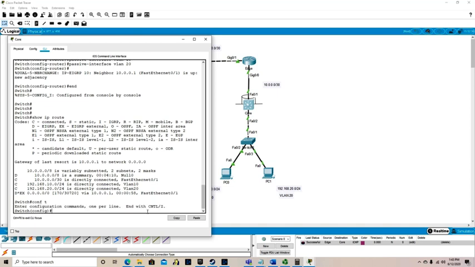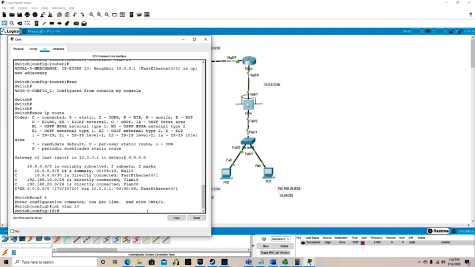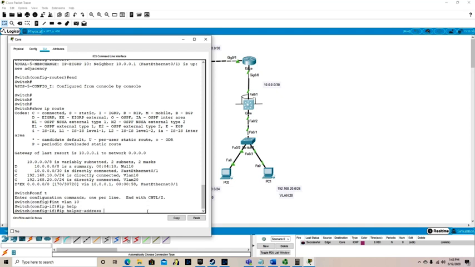So we'll go back into conf t, we'll go into VLAN 10, and we'll use the ip helper-address command. And then the IP address that we're placing here is the IP address of the DHCP server. So remember what's happening when this broadcast message makes it up to here: the Core device will see that broadcast DHCP discover message, look at it and go, right, I can't forward this as a broadcast message, so it rebuilds the entire layer 2 and layer 3 header and needs to know where to forward that off.